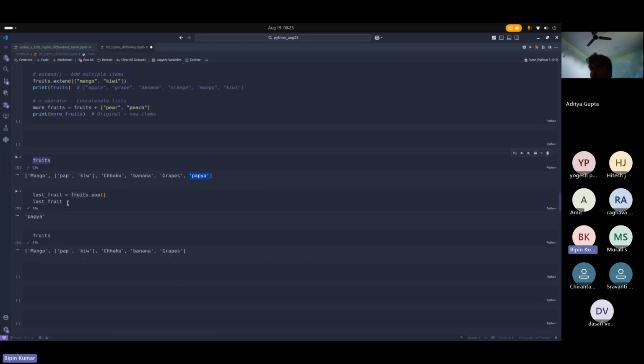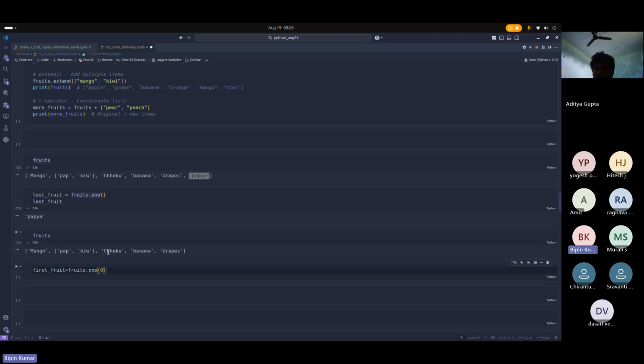So let's say I create one more variable, first fruit, and I simply write fruits dot pop and the index. Mango is at index 0, or maybe let's say chiku if I want.